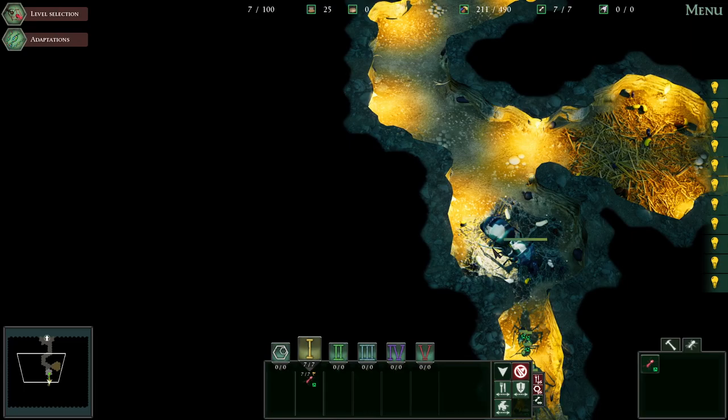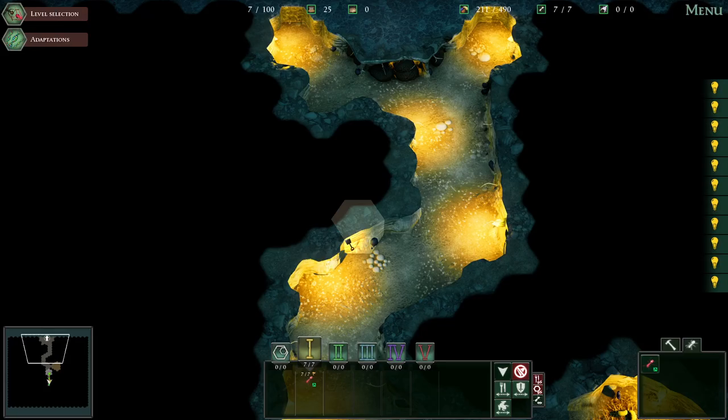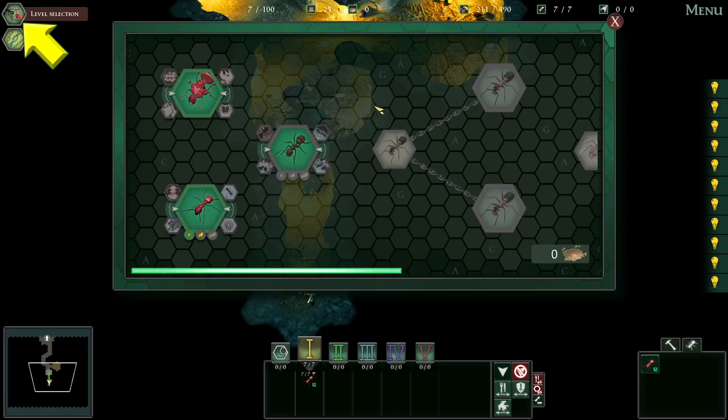Sometimes your space is severely limited and you have to focus on upgrading what you have. But it's more efficient, in my opinion, just to have a quantity. So there's only five food or so to replace your dead ants. So that's about all we can do here. This is where your adaptations are. So we'll need 75 royal jelly to unlock the black ant, which is kind of like our soldiers. So we don't have enough.